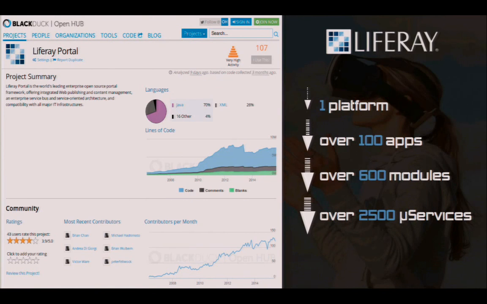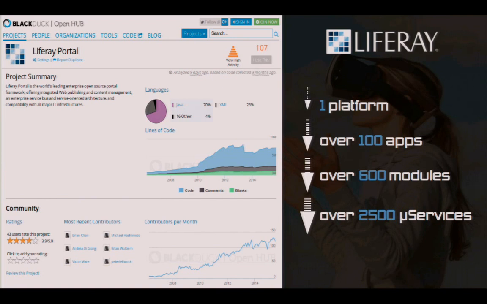So I work for a company called Liferay. For those of you who are not familiar with Liferay, it's historically a portal, and we've shifted now to being more of a services platform. Because of that, it's heavily based on OSGi. Like, everything now is OSGi services. We do some magic with it. It's pretty big, as you can see. We still ship it as one platform, but we do have a lot of services.